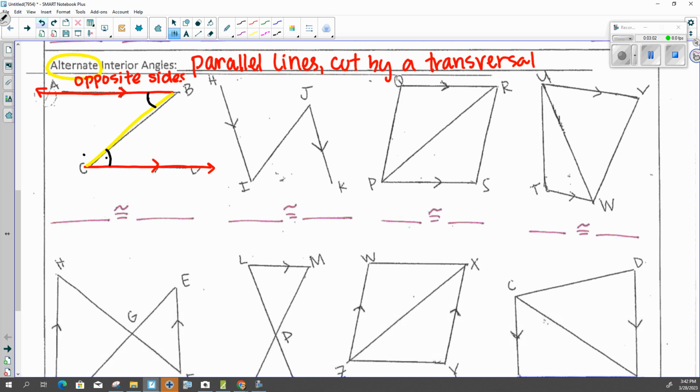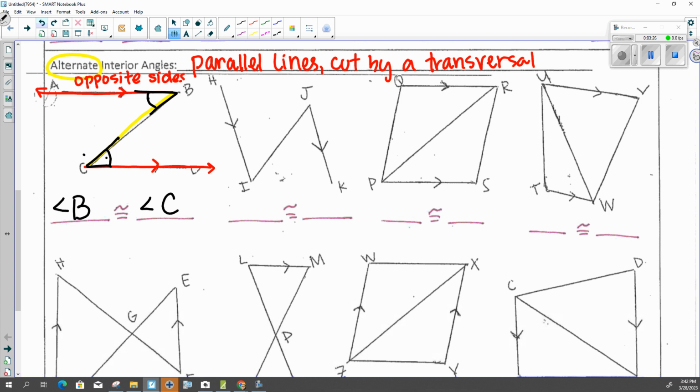Okay, how do we name them? Well, there's a couple different ways. These ones, it's kind of easy because I look at angle B, and there's only one angle there. So I could call it angle B, and I'm referring to this acute angle right here. And it is alternate interior with angle C. And since it's the only angle at that vertex, I could just call it the vertex.